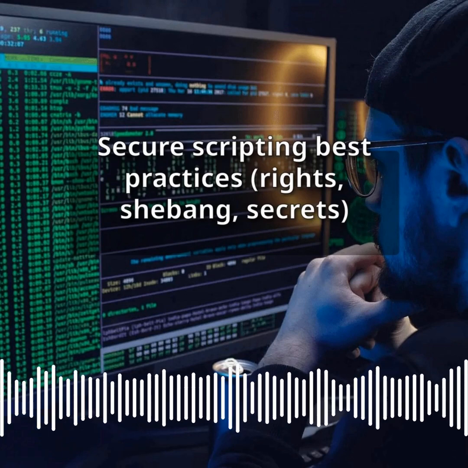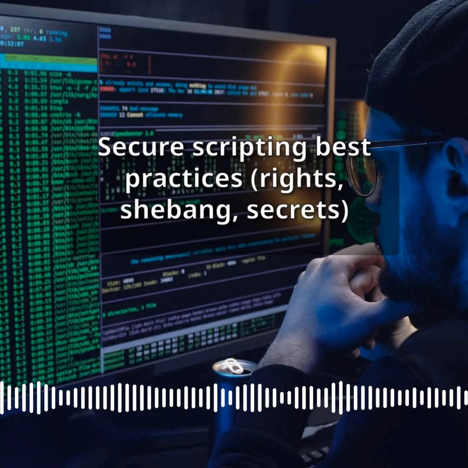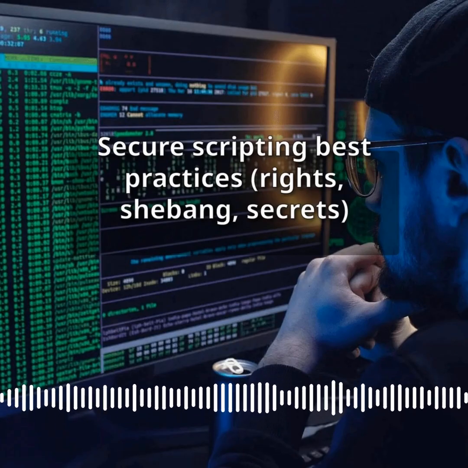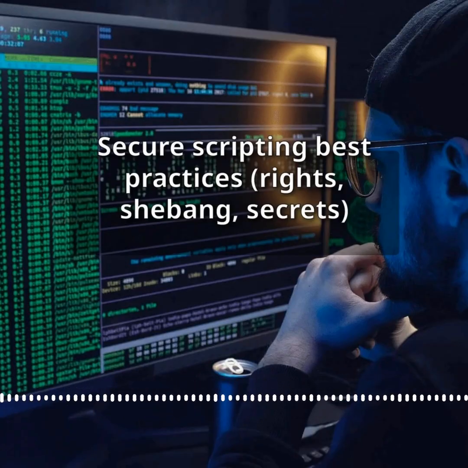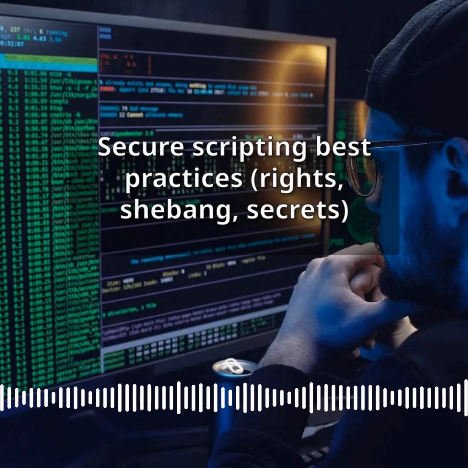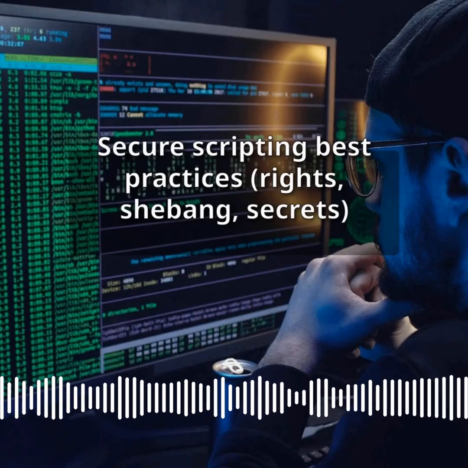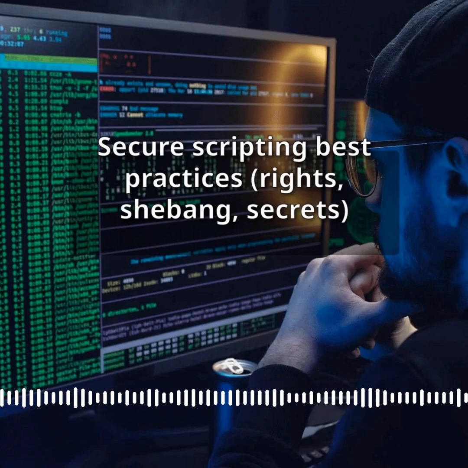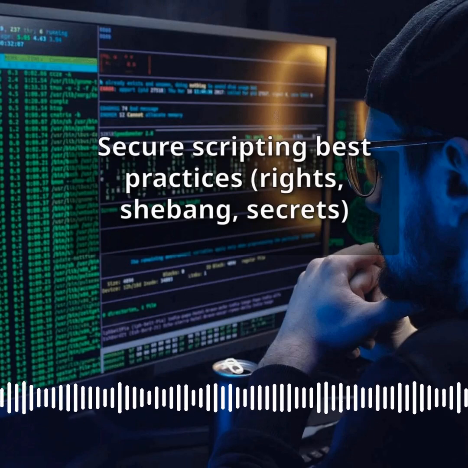Always confirm the exact path on your target system with the command which python3. The shebang line must be the very first line of the file, with no blank lines or spaces before it. If it is not the first line, the operating system will not recognize it and will likely attempt to run the file as a shell script, causing errors or unexpected behavior. For the shebang to work, the script must also have the execute permission set, as explained above. Without the execute bit, the operating system ignores the shebang line and will not run the script directly. You must explicitly call the interpreter: python3 nmap_wrapper.py. A complete correct opening of a secure Python script for security automation would look like this.